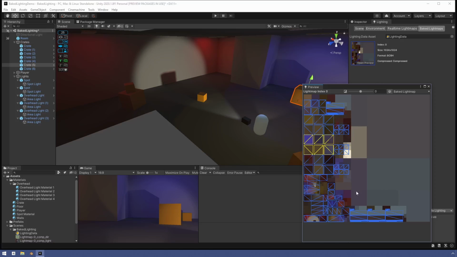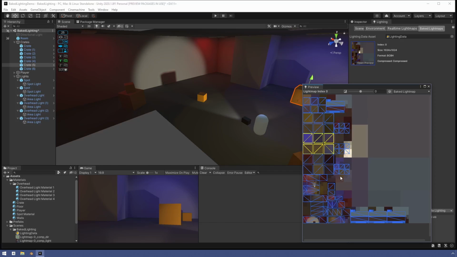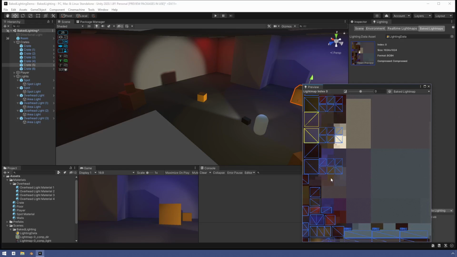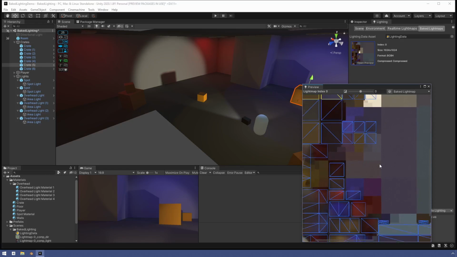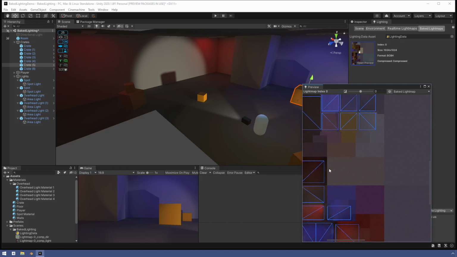Maybe I'm using like 40% of this space. If I wanted to, I could try to make this light map fit in a smaller space so that it would occupy less memory when loaded into my game scene.